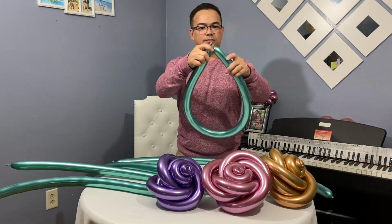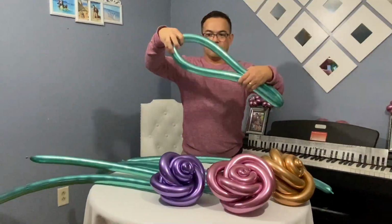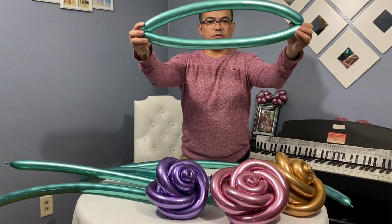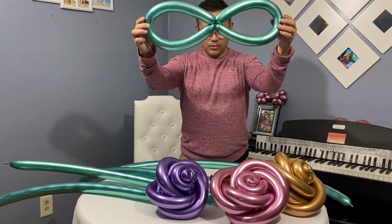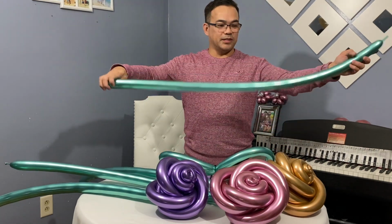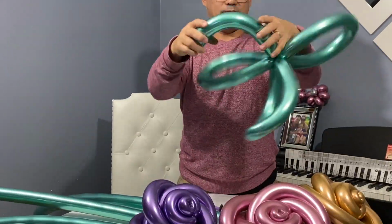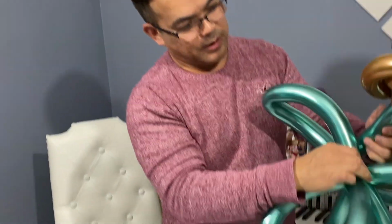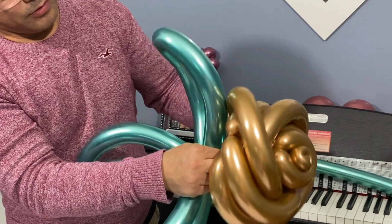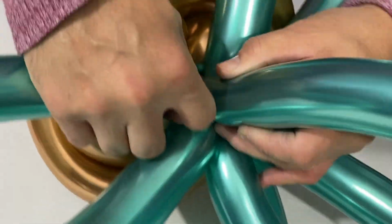Inside this and here. Now you get half, you're gonna go like this, and then you twist this. Do this on the other side as well. Find the tip here and attach it to your flower at the back. You attach it at the back just like that.